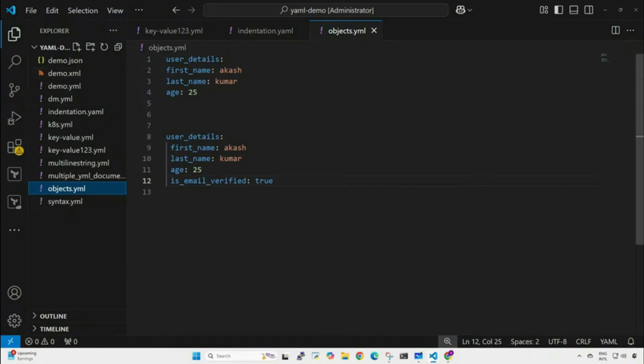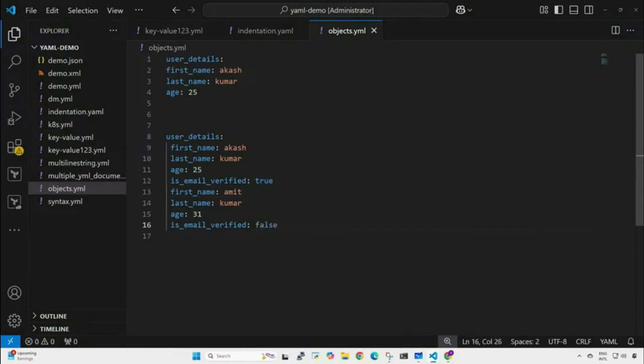You see here, I have mentioned one user. I'm going to mention one more user. It would be called Amit Kumar, age 31, and is email verified? No, it is false.